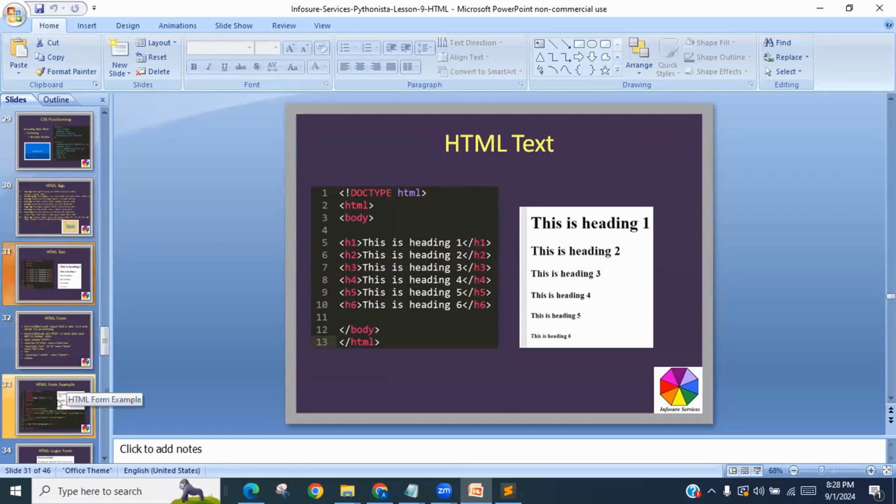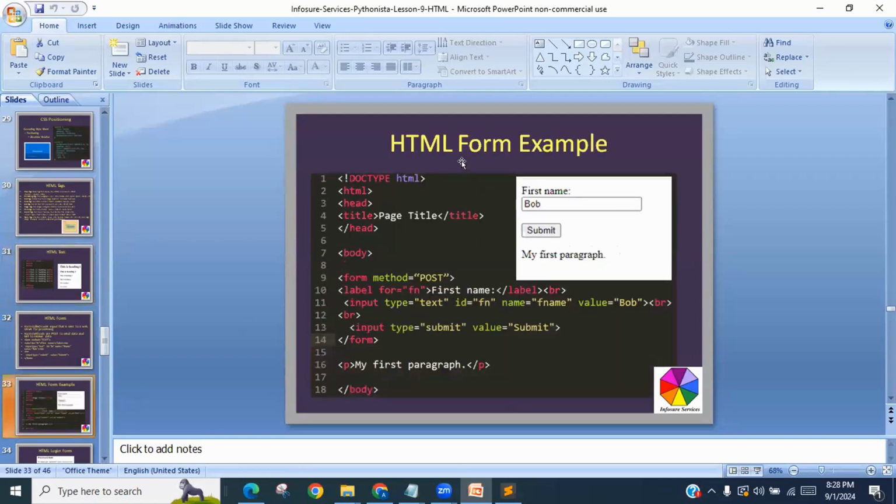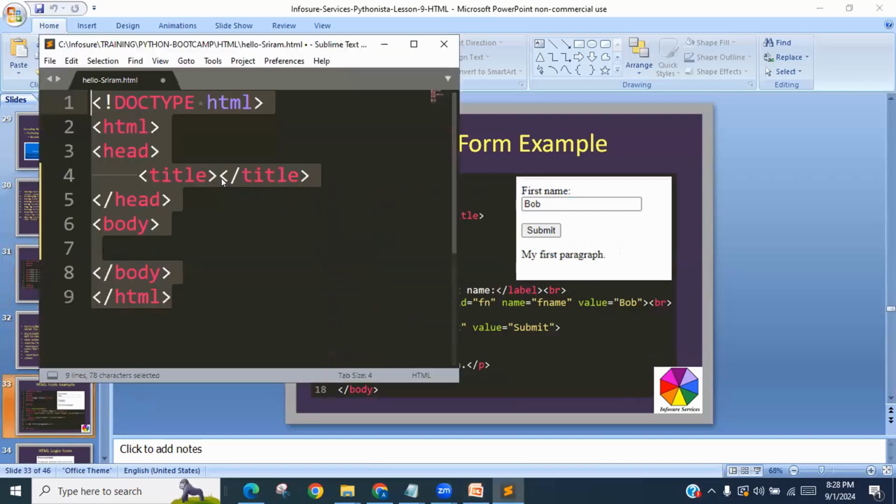Then let's go to HTML form. Create this one. Okay, HTML form. So we can call it some subscription title. Form method likewise. Okay, let's go about doing it.